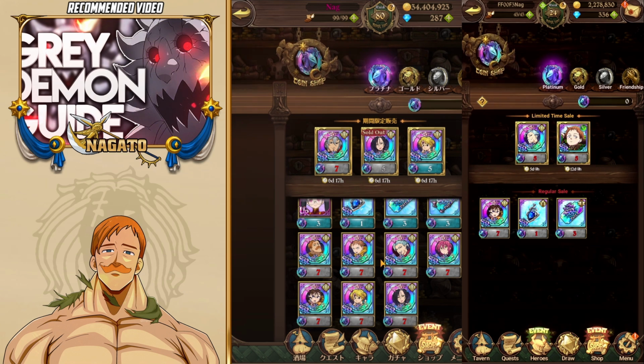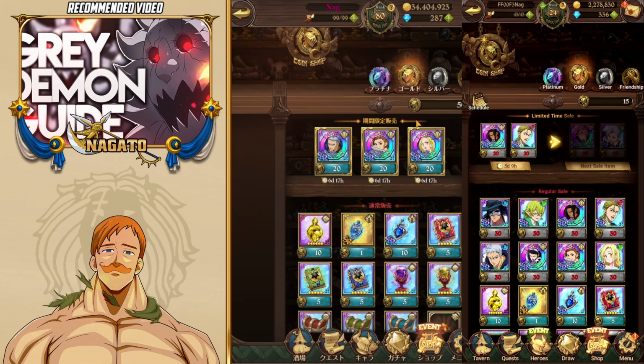If you are not aware, there was a data mine of a weird banner that had coin shop units, but I don't think that will be the case. It could happen, but I don't think it's gonna really come. And then the gold shop. The gold shop is the most fun one, because there's so many options.